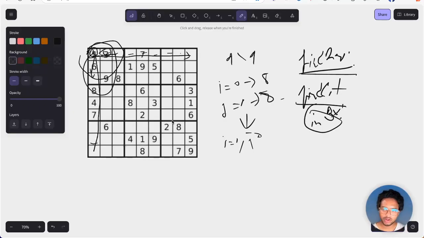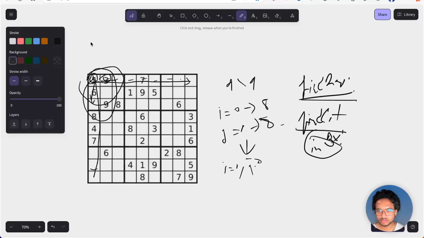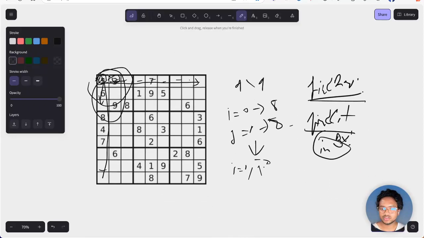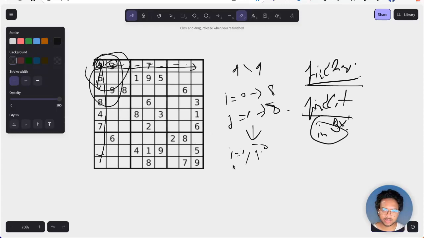Okay, now how can I do it? For example, i is 0, j is 0, so I'll insert the value which is 5 in row, column, and box as well. So I'll insert row 5, column 5.